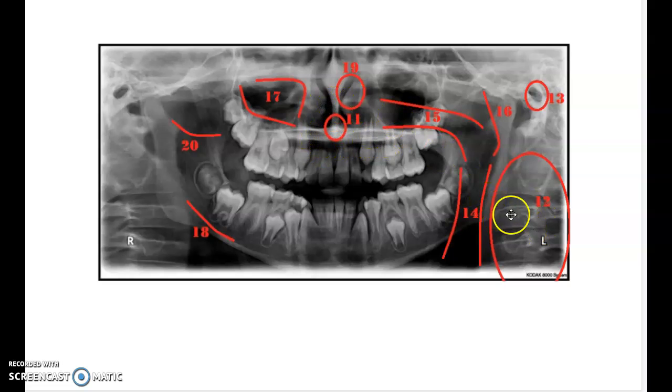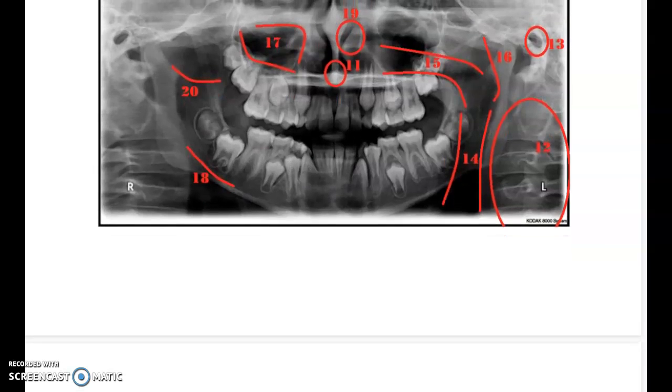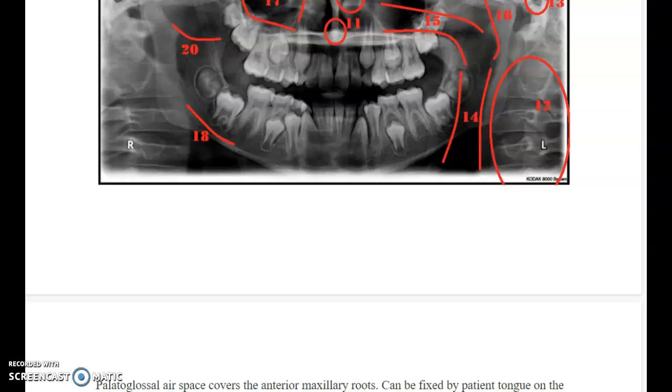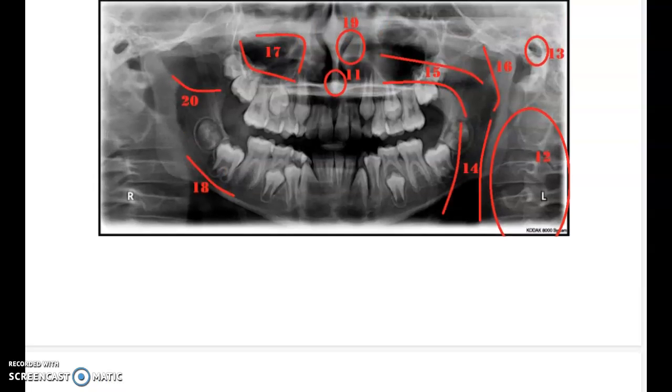Number 12, we're going to move to number 12. Hey, there's the cervical vertebrae. So you can see those spiny projections on the side there of the panoramic X-ray. Usually you can see them because of improper positioning, or sometimes just positioning too low. Okay, that's number 12. Number 13, the external auditory meatus, which is an oval radiolucency seen here, and it's superior to the mastoid process. So it's just a radiolucency for your ear.